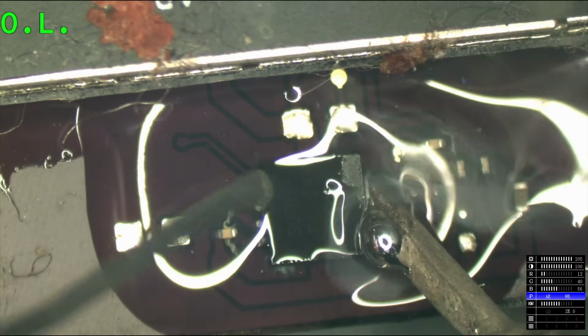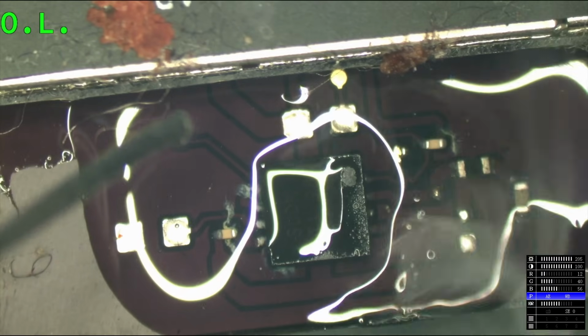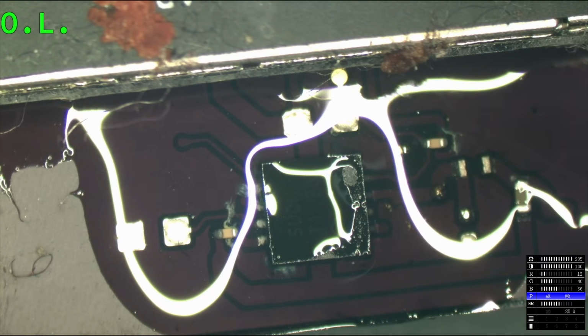Is most of this all water damage, basically? Yeah, liquid damage, I guess, more appropriately.